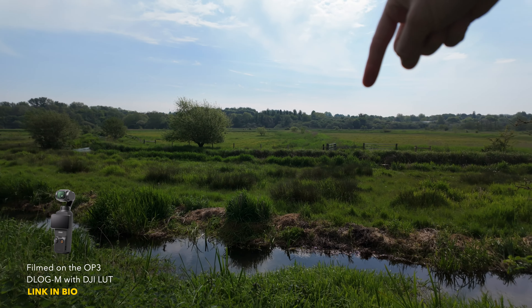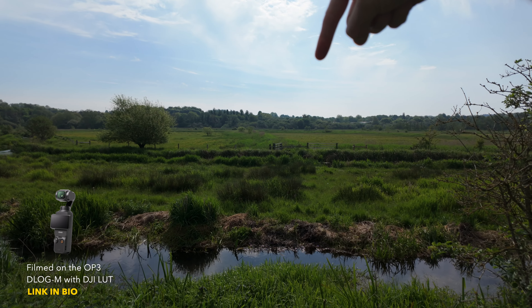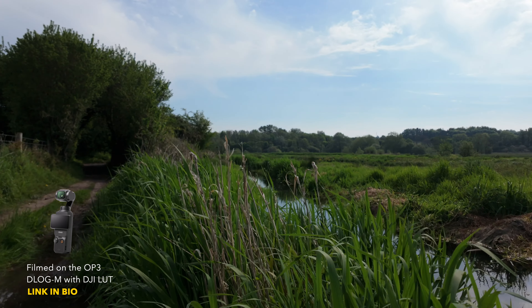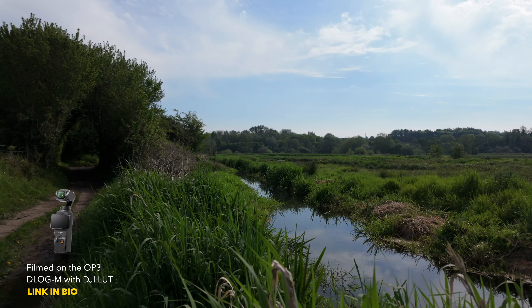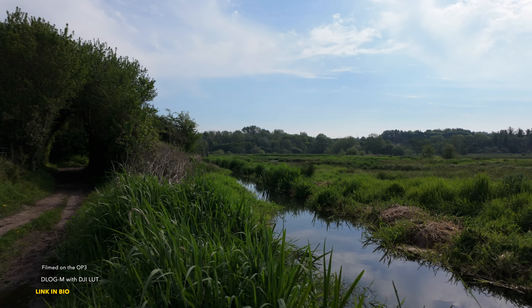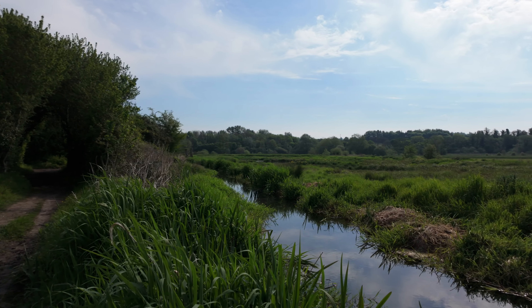Unfortunately there's a highway behind that ridge — it's like one of the biggest highways in the UK, leading to London — and the beautiful sound of nature is slightly drowned out, which is not ideal. They built it when I was a kid and it had to cut through loads of nature, but it made a direct route between Southampton and London. Pretty essential route, but it definitely came at a cost, like most infrastructure programs.